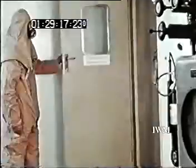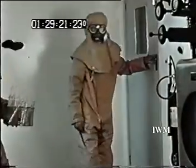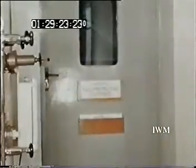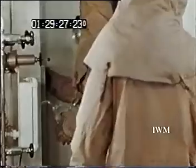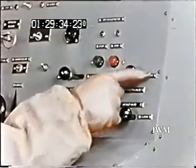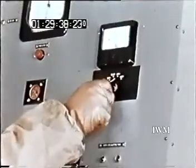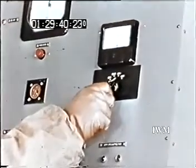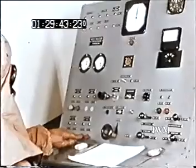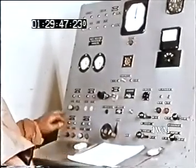Those who are entering the laboratory wear full protective clothing and don respirators before the aerosol is disseminated. The laboratory is reached through the autoclave room. Here the controller is checking that all services required for the experiment are available. He starts the air mixing fans in the sphere and the arm circulating fan.